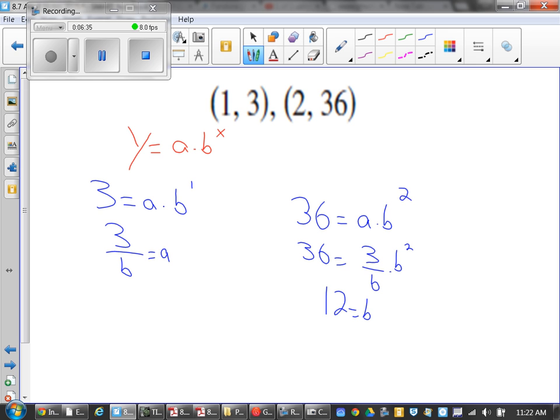So you get 12 for B, then 1/4 for A. There's no C here. y equals 1/4 times 12 to the x, and you're done. This is simple, I like it. Doesn't matter what you're putting, you put a side. No, it doesn't, but it's usually going to be easier with the first one, a lot of times.